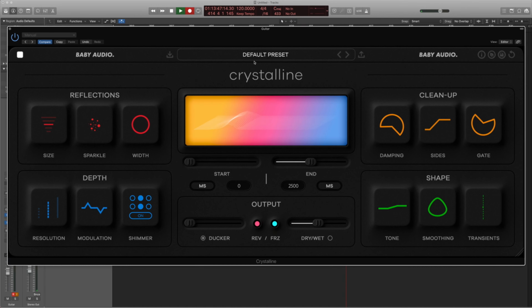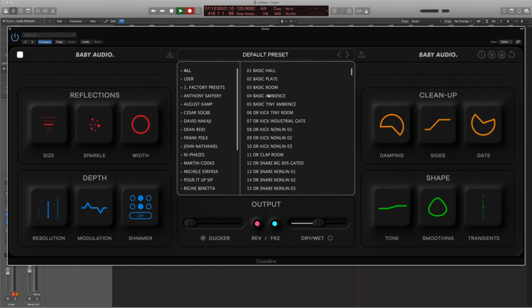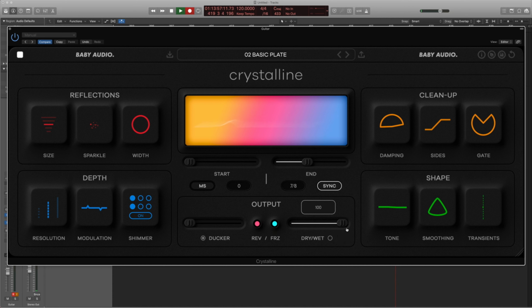Anyway, just to start off, let's try out a couple of presets and then I'll noodle around with a few things. If you look at the presets, let's start at the top. Let's look at, for example, basic plate. I love plate reverbs. Now see that, for example, the dry wet mix went all the way up to 100, so it's all wet. But we can bring in some dry. It's a nice sounding reverb.